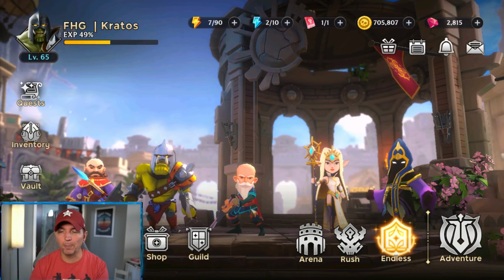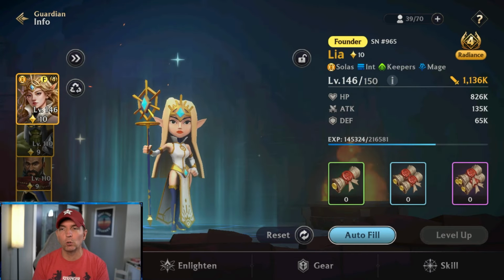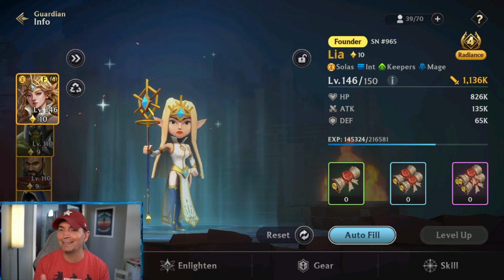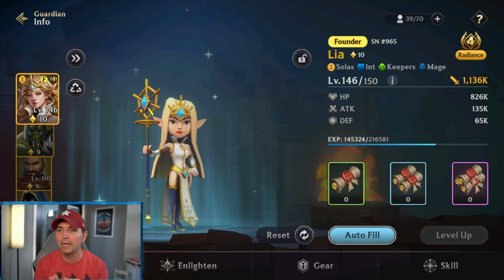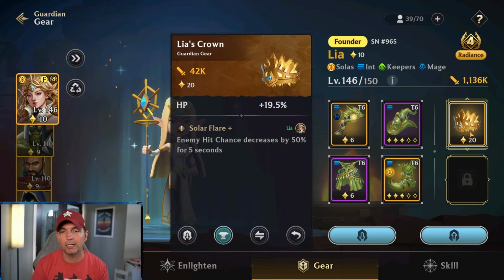In today's video, we're going to be going through our endless run, but I want to show you the team that we're going to set up for this. The number one priority is going to be Leo, which of course is a founder hero. We have her at a 10-4, meaning that Enlightenment is at 10, Radiance is at 4, and we do have her geared up with our exclusive item right here.